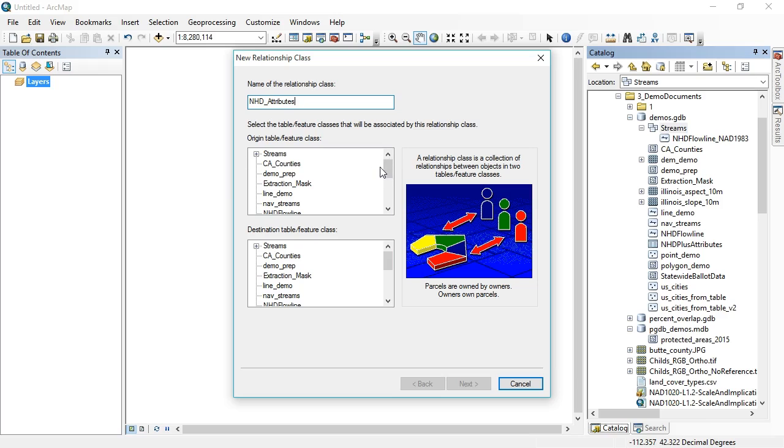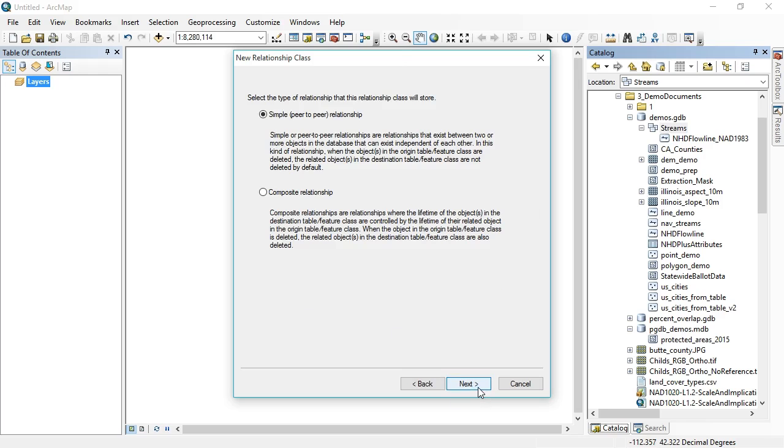And so our origin data is the data that we're trying to join to the feature class. So I have the NHD plus attributes that I want to join in. It's a data table of information I want to attach to my feature class. And then let's just use that streams data we just had. So I'll choose NHD flowline and I'll click next. So this is what we would do even in ArcMap. We'd choose the data that we're joining from and the data that we're joining to. And then we'll go next.